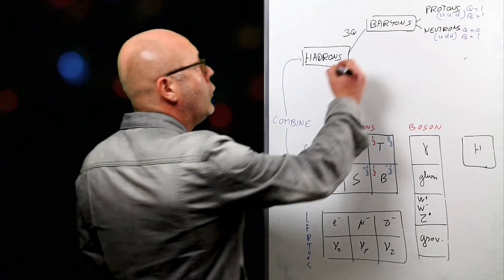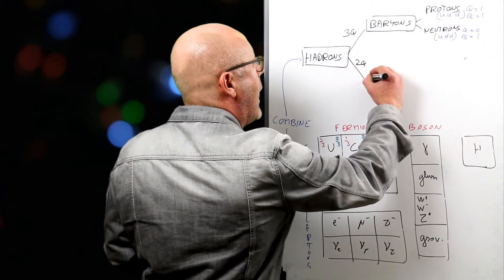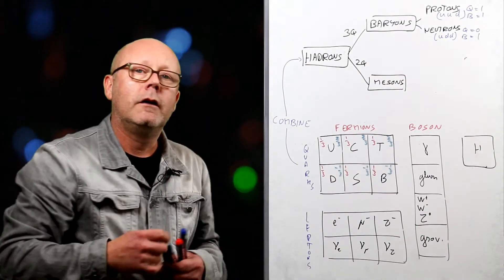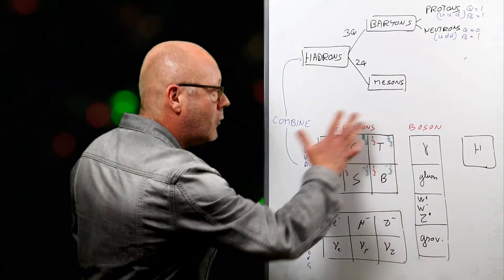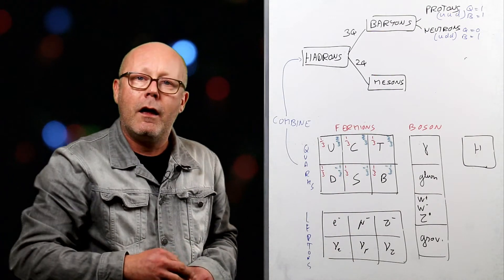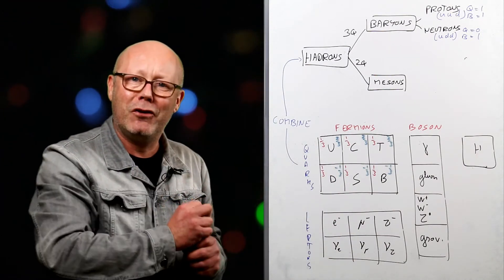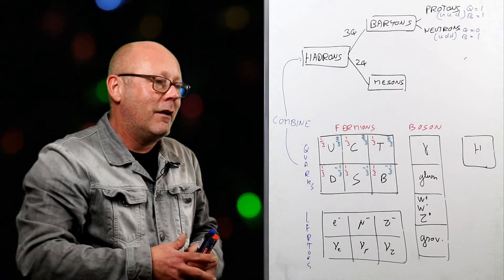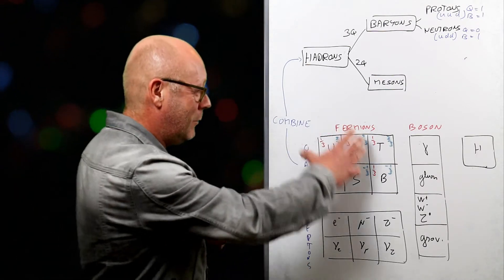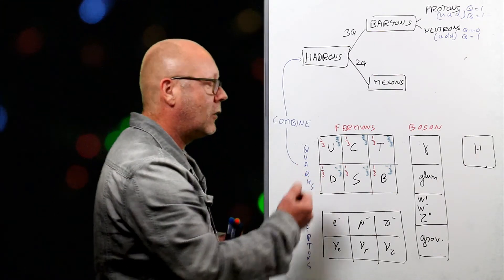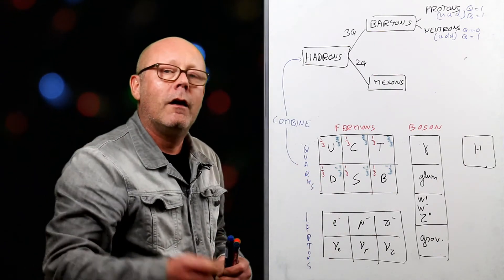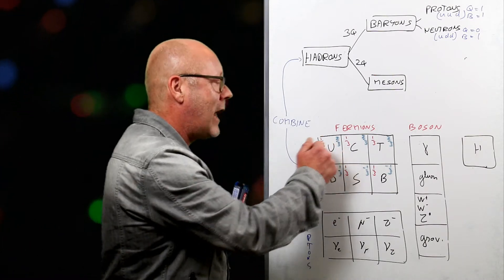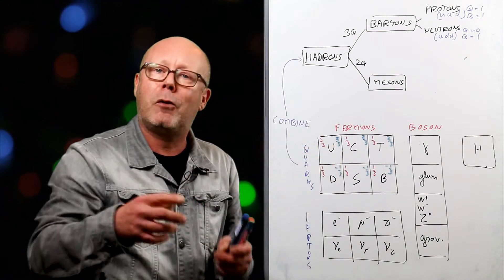Now, if I combine two quarks, I get mesons. Before I go further, I need to explain that the standard model made of these particles exists in another version, in a mirror version, called antimatter. If this is matter, then it's kind of a cousin or a mirror version of these particles made of antimatter - for instance, anti-quarks and anti-leptons. The mass of each of the particles is the same for matter and antimatter, but the different characteristics like the baryon number or the charge will be of opposite sign.